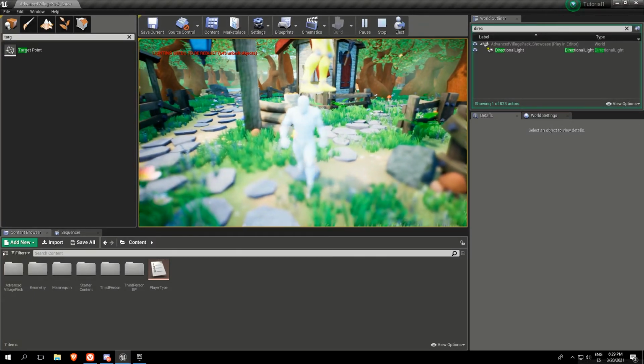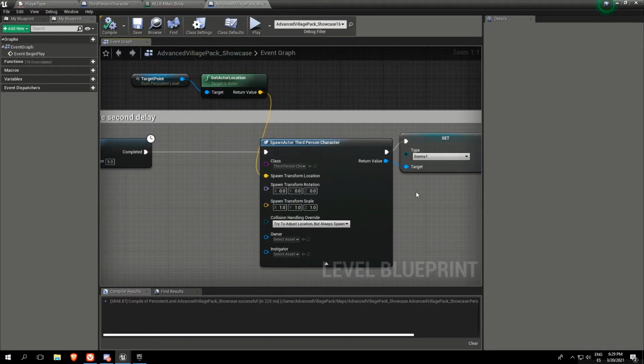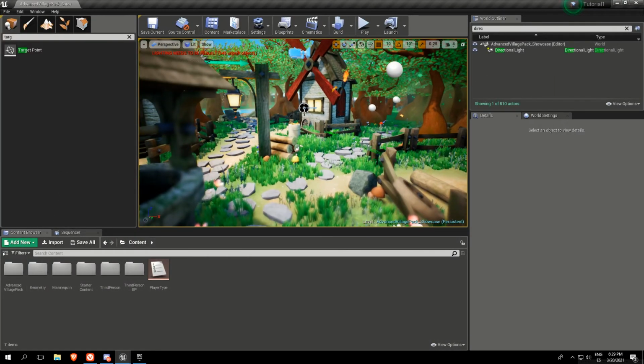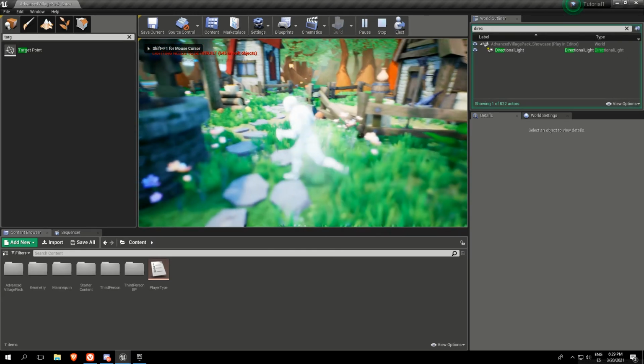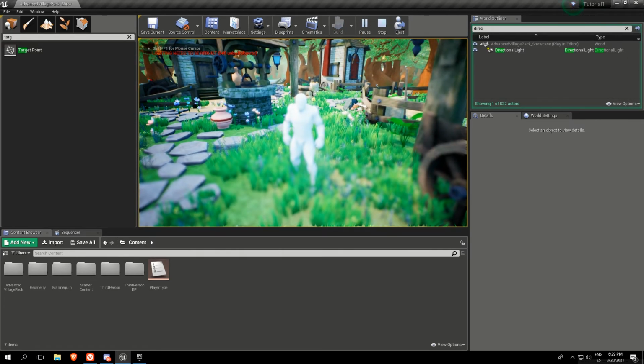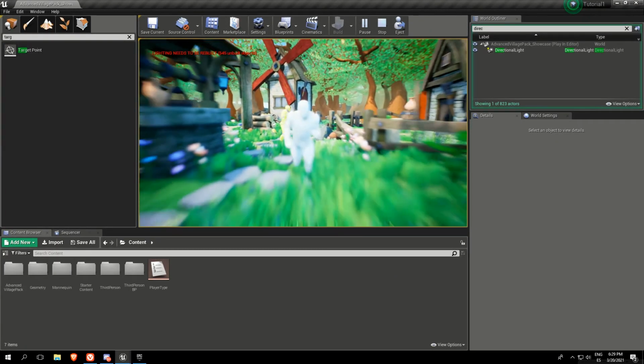There is collision there. Probably it's because he's not simulating physics, so he's floating. So I think that it should be in that location.